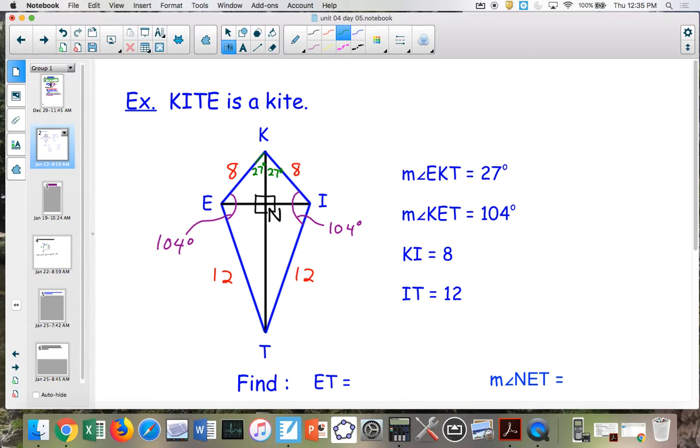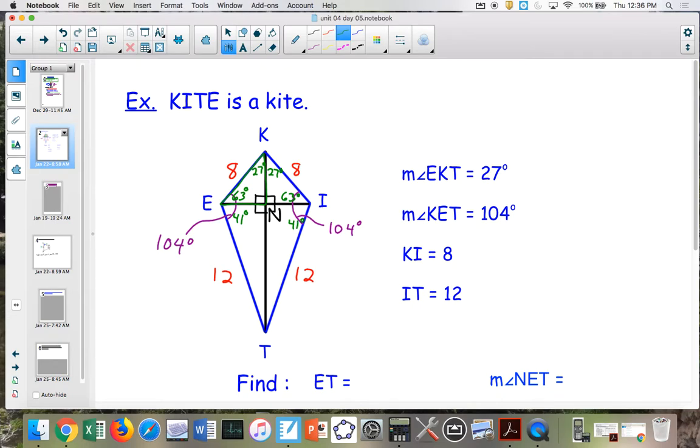Well, wait a minute, in this triangle here, I have a 27 degree angle and a 90 degree angle. So that means I can figure out the last angle, 63 degrees. Because 63 plus 27 is 90, plus 90 is 180. So therefore on the other side, I know this one here is 63 degrees. Now, that angle I marked in purple is 104. So 63 plus 41 would make 104. So now I found that angle. And on the other side, this is also 41.